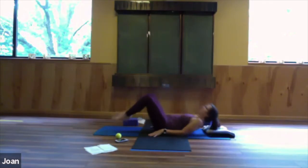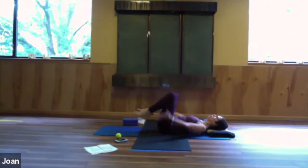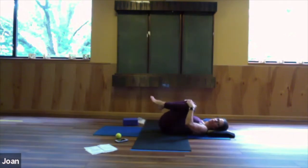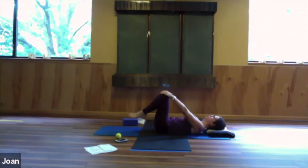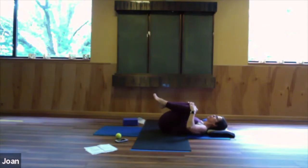Good, this time, inhale here. As you exhale, draw the knees into the heart. You're going to keep the hands on the knees. As you inhale, straighten your arms, keep your hands on your knees so you're getting a nice stretch in the space between your shoulder blades. And then exhale, draw the knees in. 3 more.